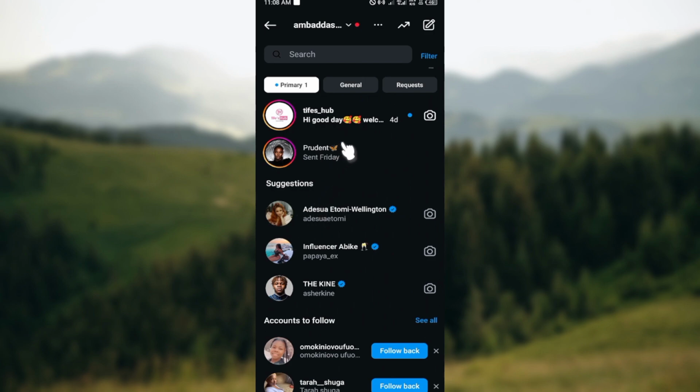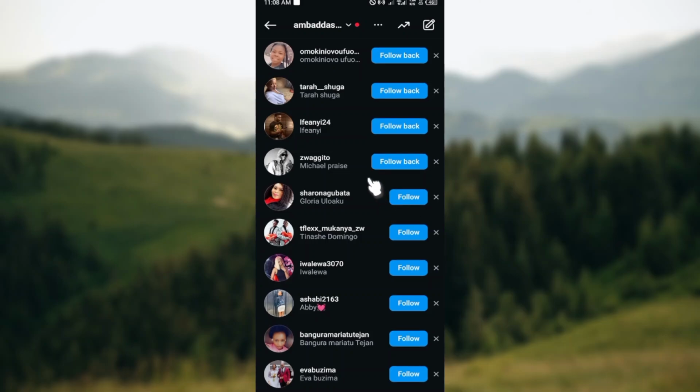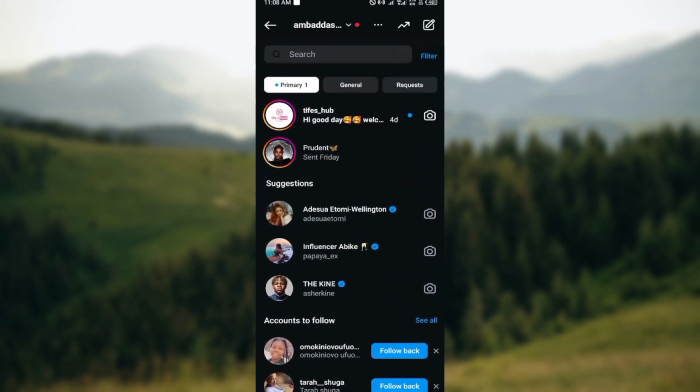You just tap on the notification to open the story, and then once you open the story, click the add to story button, edit the story if you'd like, tap share, and then the story will be reposted to your own story. I hope that is clear. It is very simple actually. You can just do that.